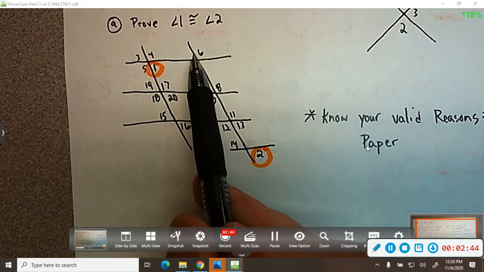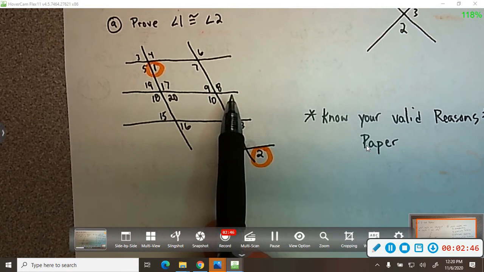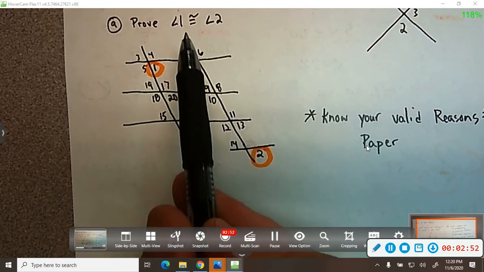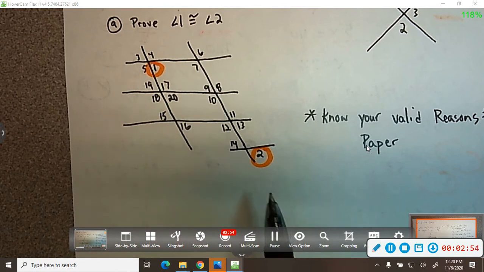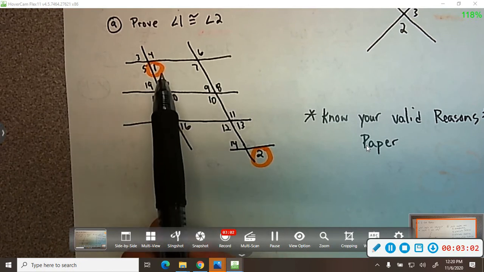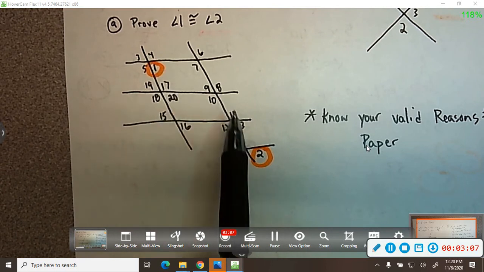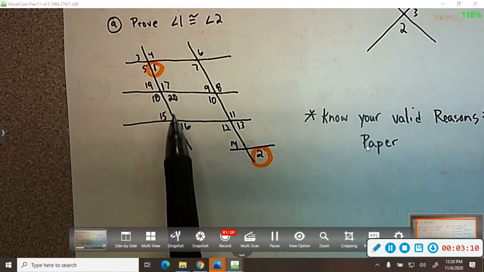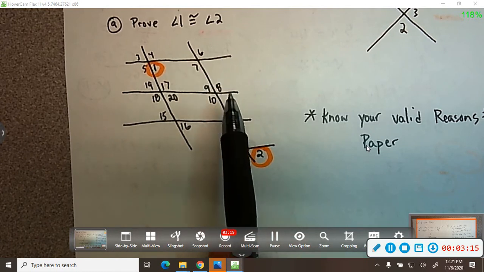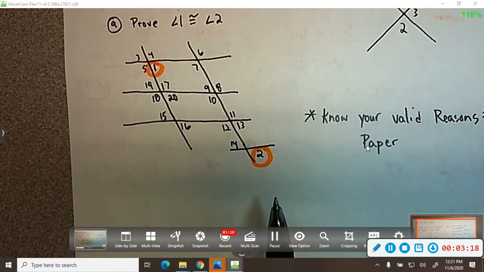So let's just assume that this line is parallel to this line, is parallel to this line. Let's also assume this line is parallel to that line. If they don't tell you that, then technically you can't move anywhere. You have to know that they're parallel to say that they're congruent. So we're going to start at 1, and we could angle hop to this one, and then this one, and then this one, or maybe I go all the way down, and then over, and over. Or maybe I decide to go this way, that way, that way, that way. So there's many different responses you could write down.